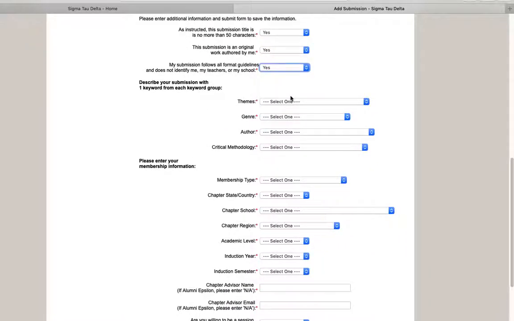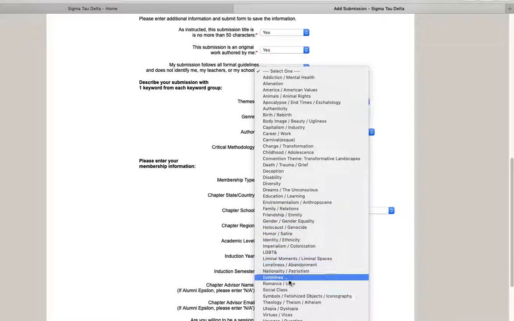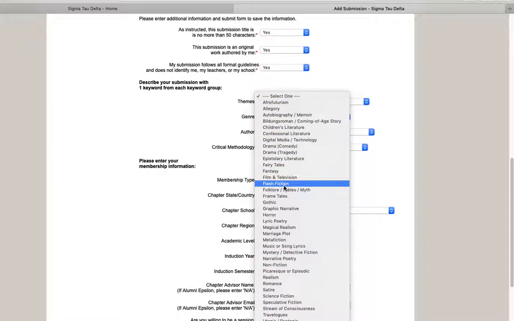Now here you have a few more different things to mark for your submission. What sort of themes do you think are present in your piece? And if you're not sure, or if something isn't listed, you can always click Other there. But we'll click that. All right, and then genre, same thing. What do you feel that your submission is falling under? Oh no, we'll click on that.